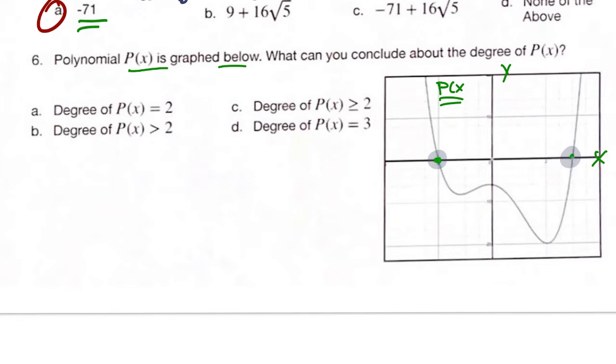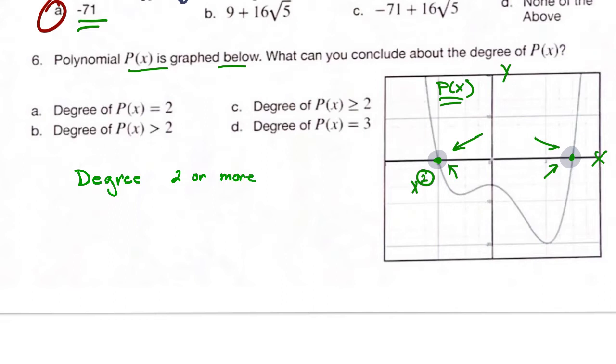So this equation, p of x, whatever it is, it has to at least be an x squared equation, because remember, the highest degree, or the highest exponent, tells us how many solutions we have. But that number of solutions, you have to remember, includes reals and imaginaries. And so while we can see that there are 2 solutions, there could be some imaginary solutions that we can't see. And therefore, we're going to answer that the degree could be 2 or more.